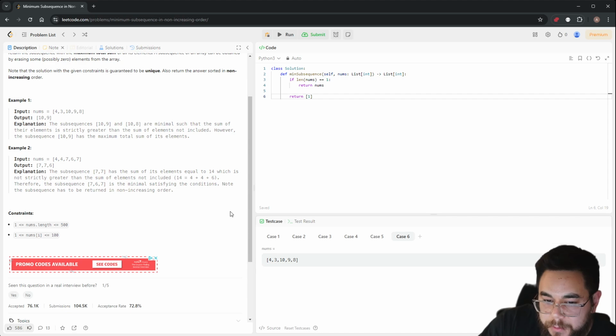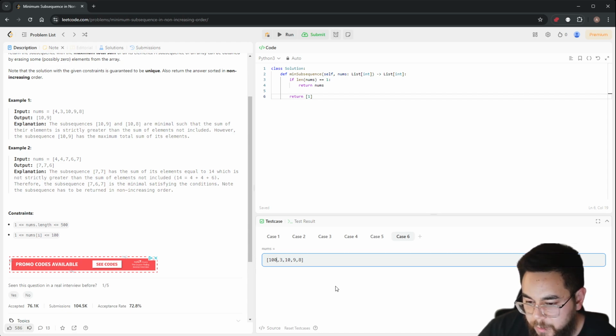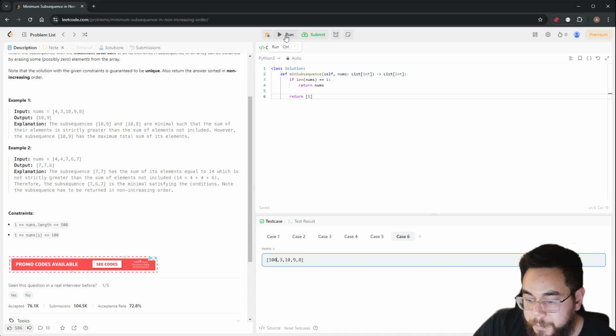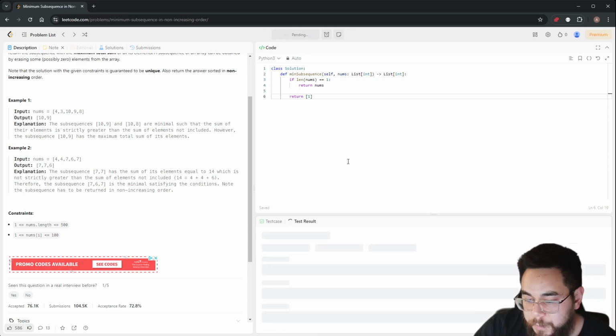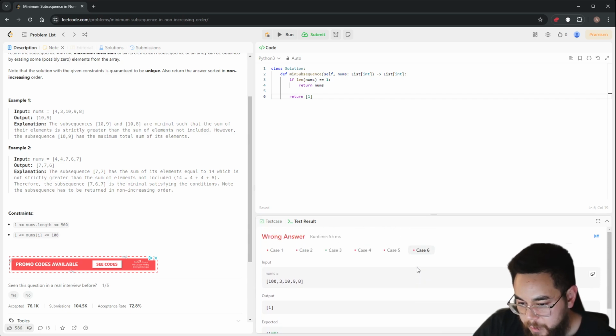In this problem, subsequence basically just means any combination of elements, regardless of their place. So if one of the elements just blows every other element out of the water, in this case 6, it's going to return 100. The output should be 100, a list with 100 inside of it. Okay, good.